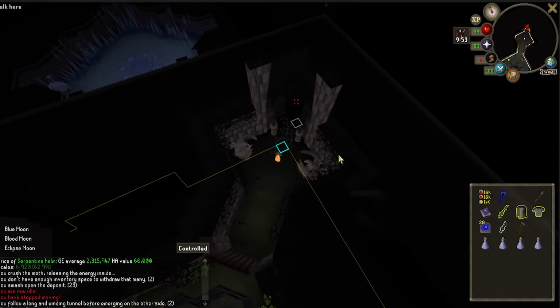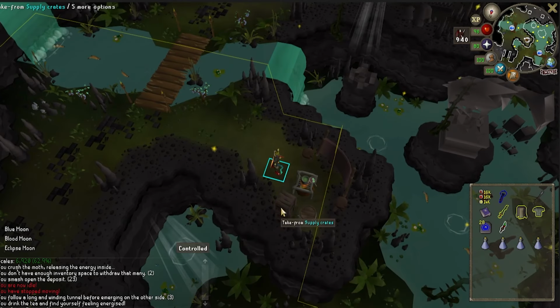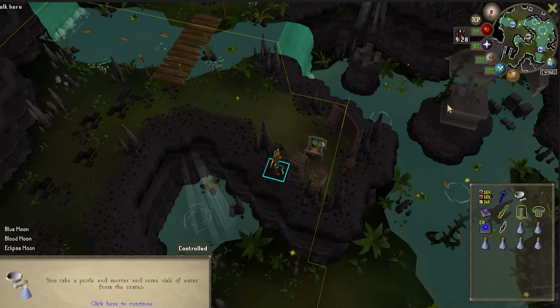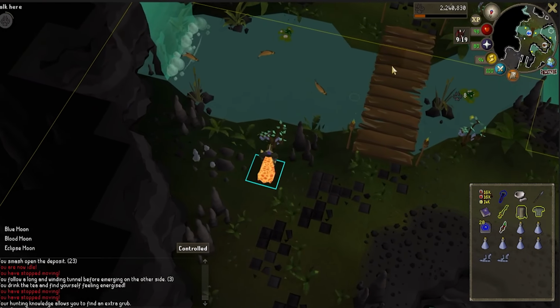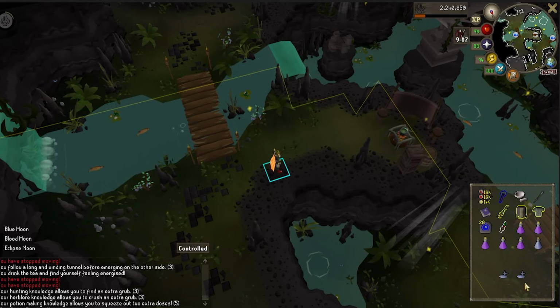Whenever I first start, I like to go to the eclipse boss, which will be the black flames. The reason I like to run into the black flames is because you can come up here and you have your fishing spot and then your herblore. So you're just going to grab a bunch of vials of water and then run over here to the plant and grab 6 of these. And there you're going to make your 6 prayer potions and super combat potions.